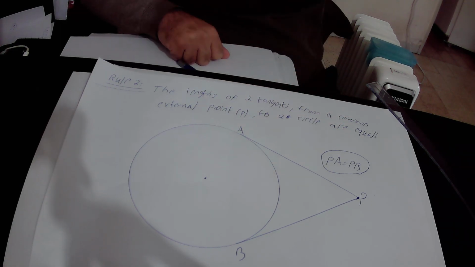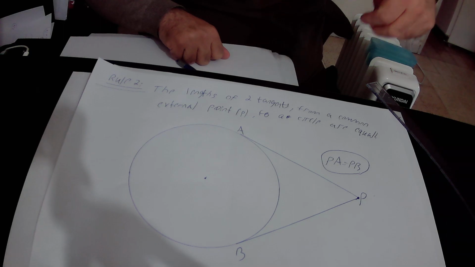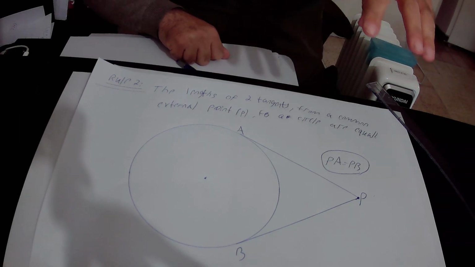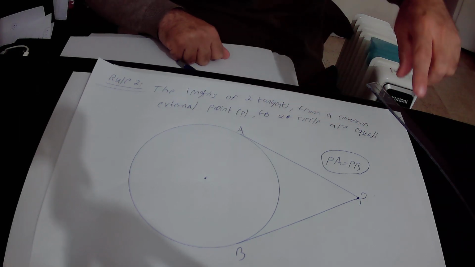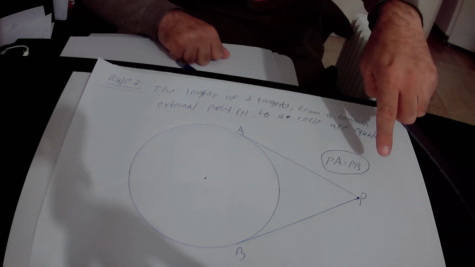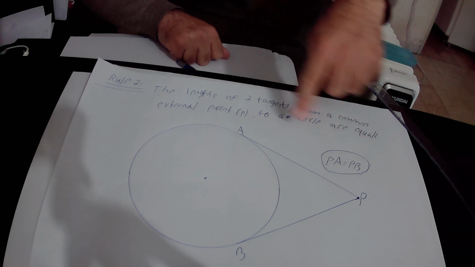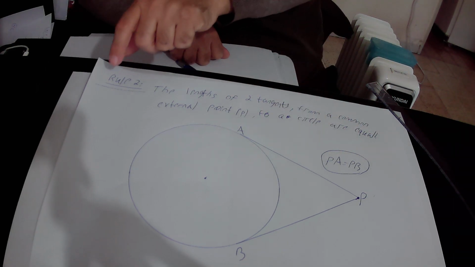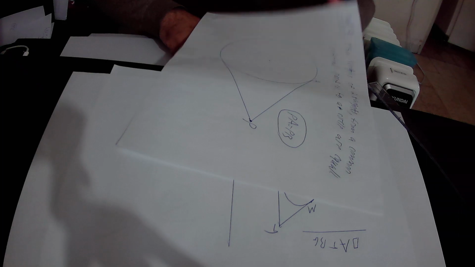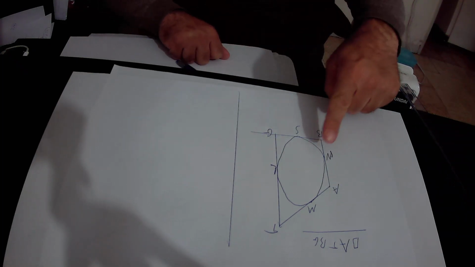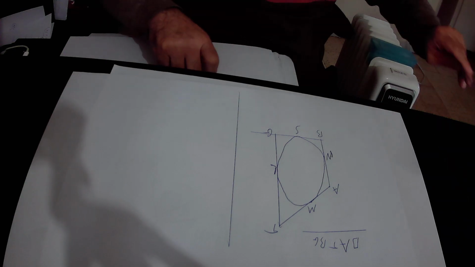According to this rule number 2, whenever you draw two tangents to a circle from a common external point like here, from point P, then the lengths of those two tangents will be equal to each other. That is to say, PA equals PB. We can actually implement rule number 2 in our drawing. Why? Because in our drawing, we have the common external point, point A.